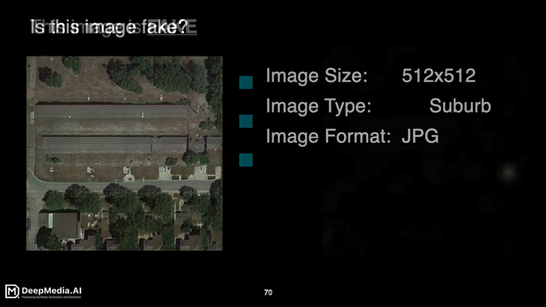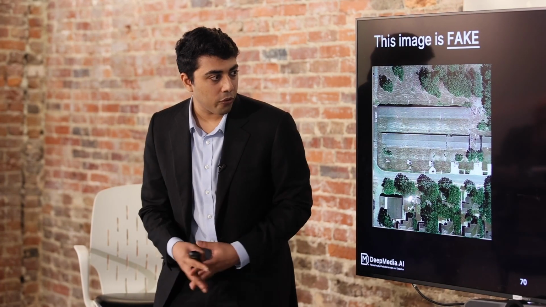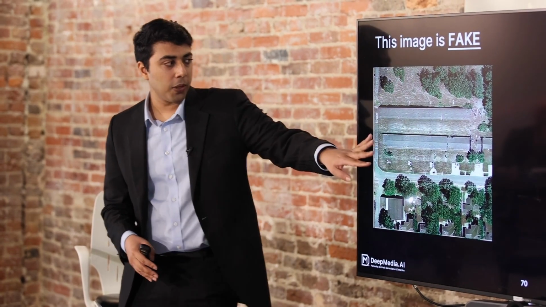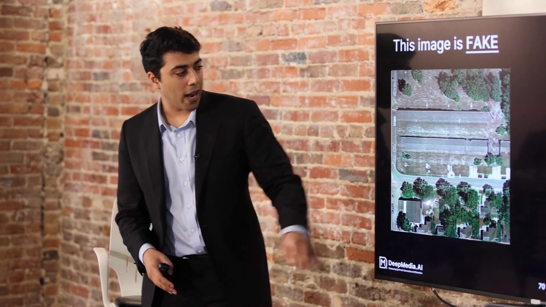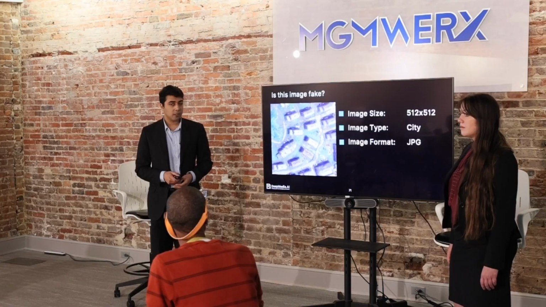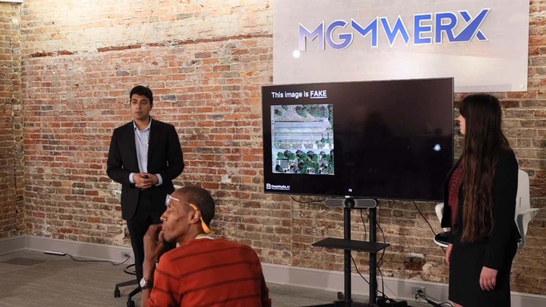This image is fake. And again, one of the only ways we can tell it's fake is this little bit of artifacts right here. The heat mapping will tell us exactly what part of the image appears real and what part appears fake. And right here in the driveway, we can see that that is something that our detectors picked up as fake. But how would you know if it's mostly real and just something's been inserted in the picture?